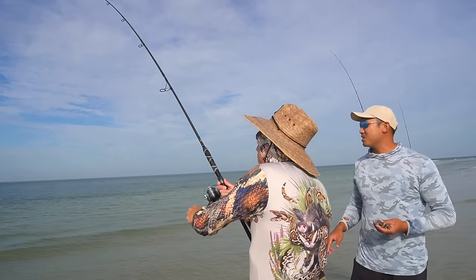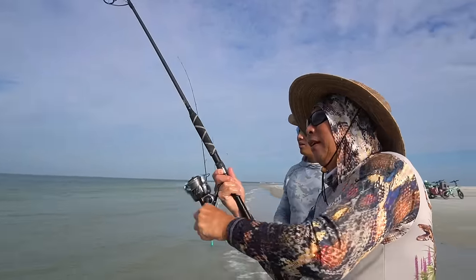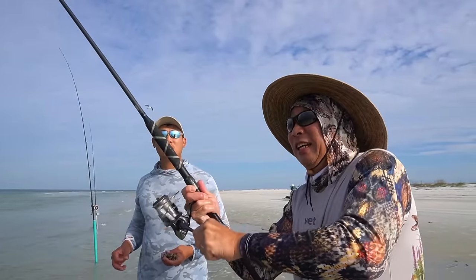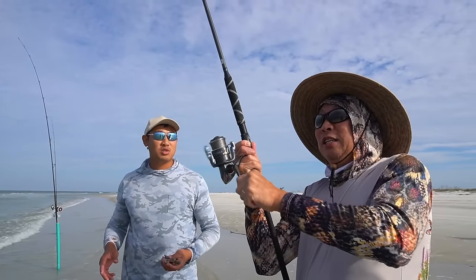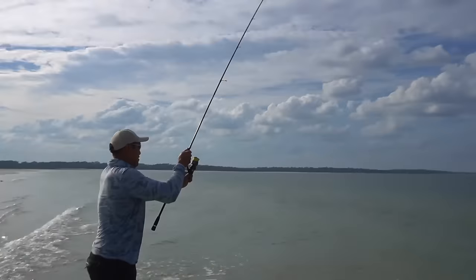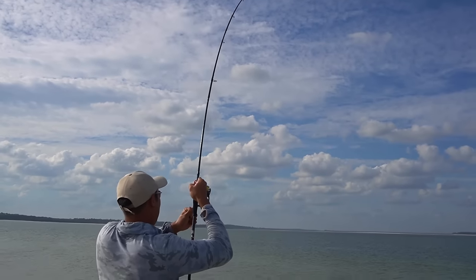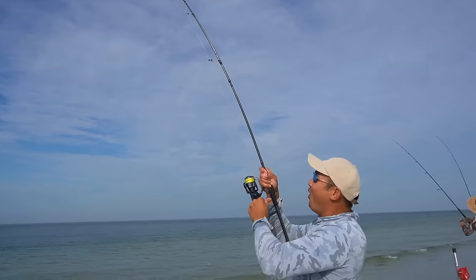Yeah, I don't think waiting works as well as just cranking it in, huh? When you have a circle hook, you crank. You don't wait. You don't set it when you have a circle hook. That's true. Is it pulling the drag or is that the sandbar? Oh! Oh! Crank it! You're right! She just gotta crank it! Oh!